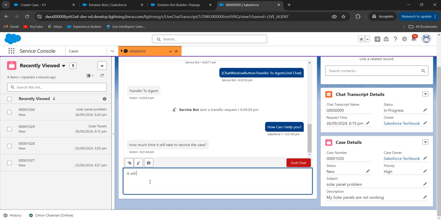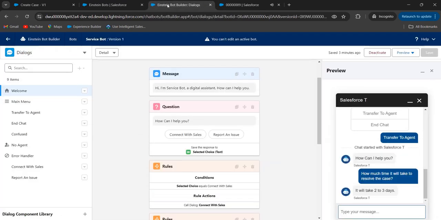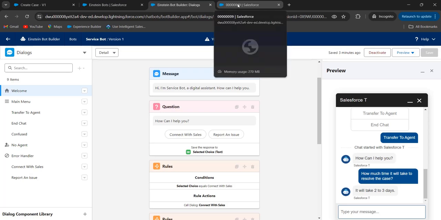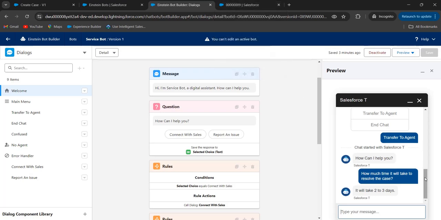It will take 2 to 3 days. Like this, we can chat with the agent. End user can chat with the agent.